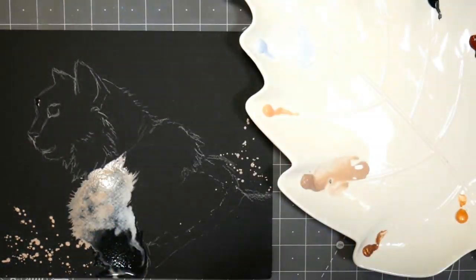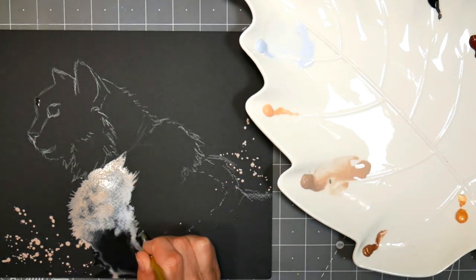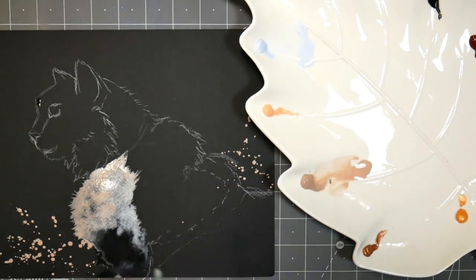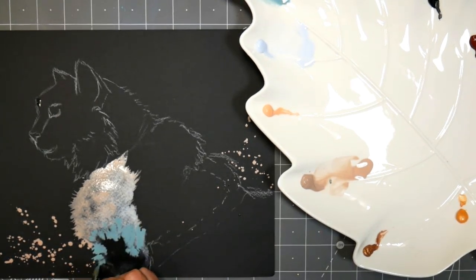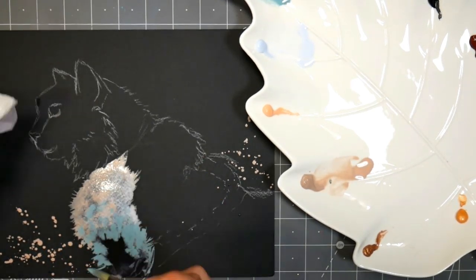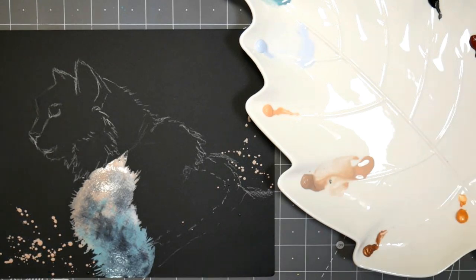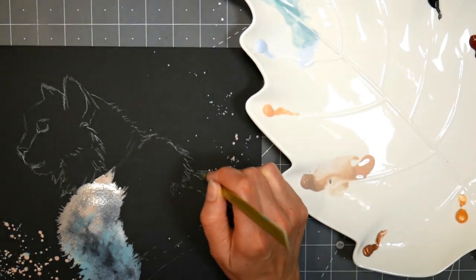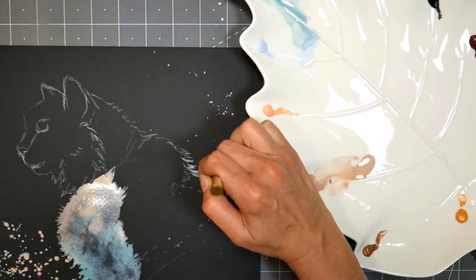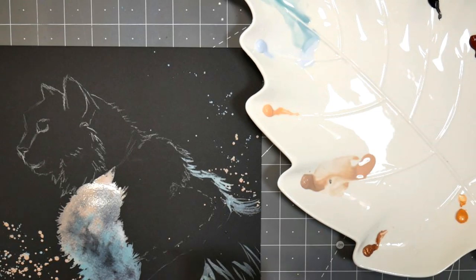I wet the area of the chest and started dripping in paint — it didn't flow quite as well as I'd hoped. You're watching this sped up so it looks like it flows great, but the paint really wasn't flowing much. That's typical with paints that have white or opacifiers added, such as gouache. They don't tend to flow as much as watercolor because it's more viscous. I also tried blotting to see what I'd get for texture, but I wasn't that impressed — so I let it dry and decided to revisit it later.